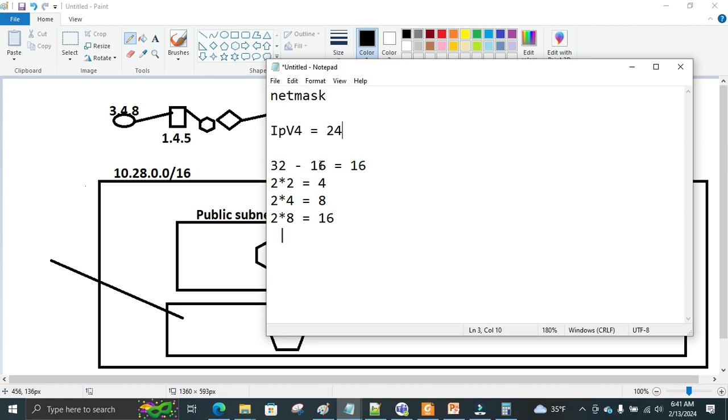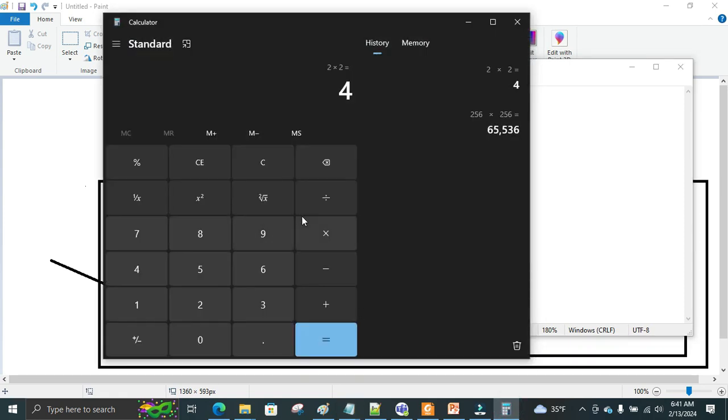Simple. I take 32 minus 24, and we're going to have 8.